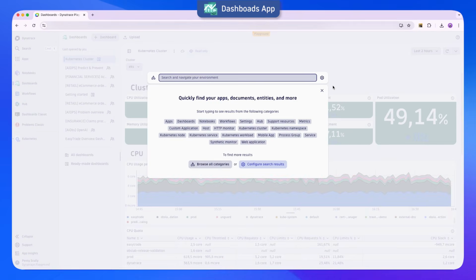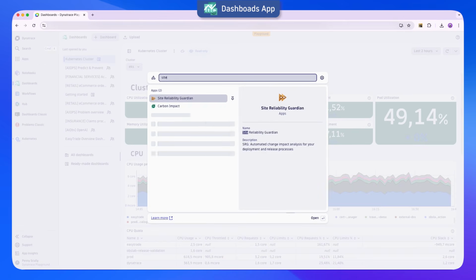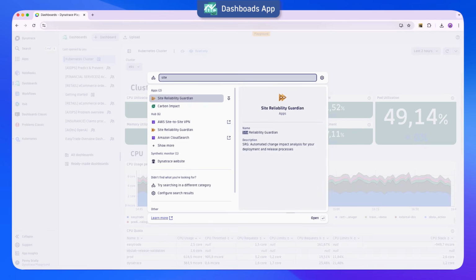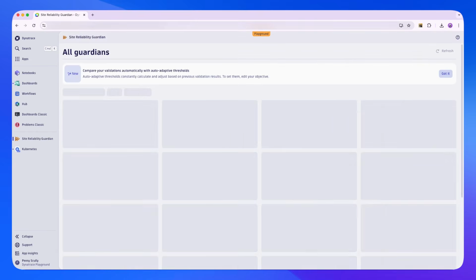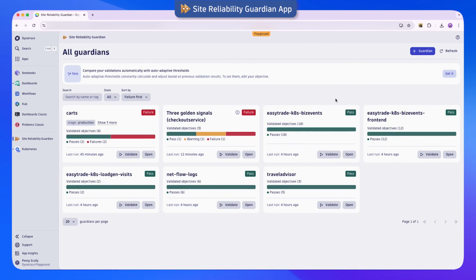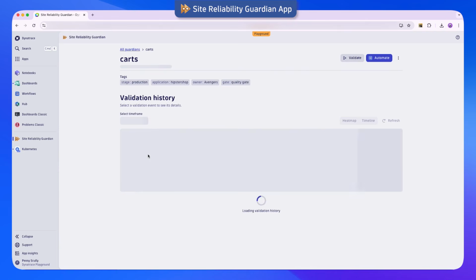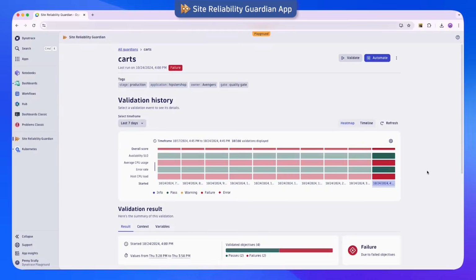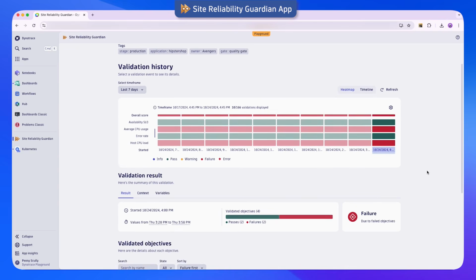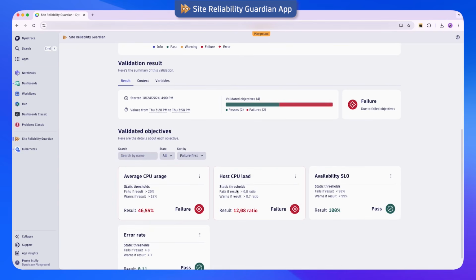And we know how important it is to make sure that your new releases don't affect any of your infrastructure, which brings me to the next app, the Site Reliability Guardian app. This app provides quality gates, enabling you to check your releases before they are pushed to production by assigning SLOs or security and observability thresholds. And then you can see the issues the releases potentially create and act upon this information accordingly.